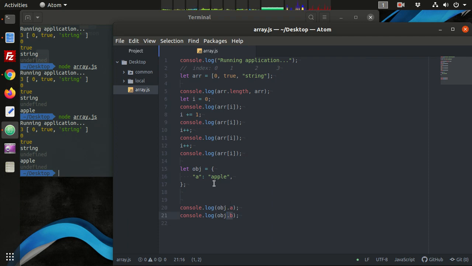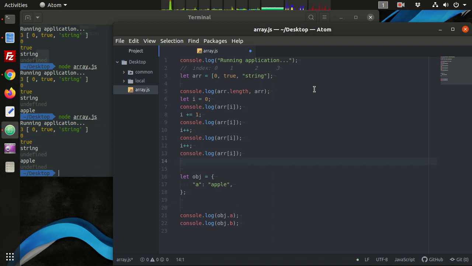So the point of that is to demonstrate how objects and arrays both handle access to items that aren't there. Okay, so with arrays we access by index. So what goes inside of the square brackets is the integer value. And also it's important to note that this could be a string value.